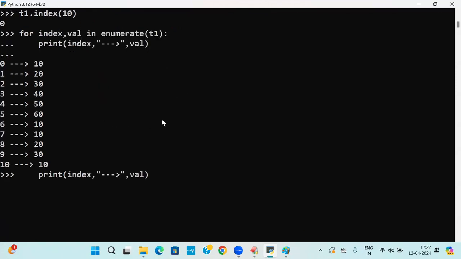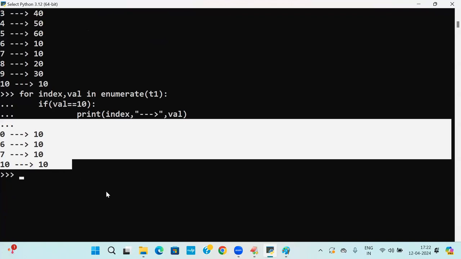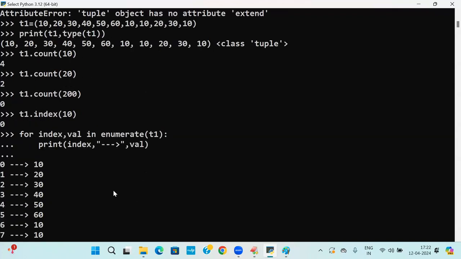If you want to get the 10 index, as usual, see that, beautiful. Here I am writing, if value is equal to 10. Try to run this example. Wherever 10 is available, in all the places, we are getting it. Are you able to follow? Same to same, nothing difficult.